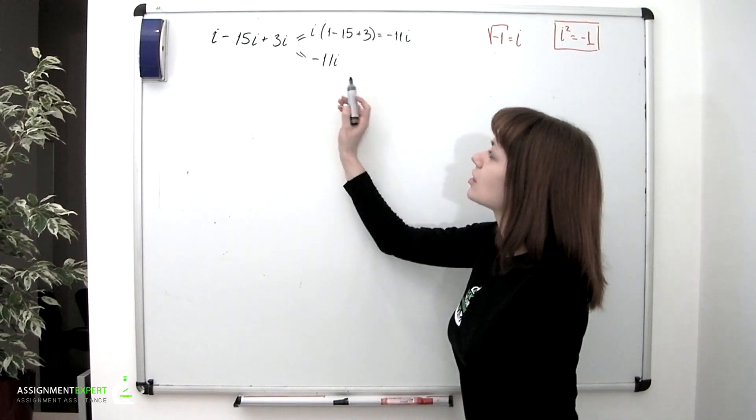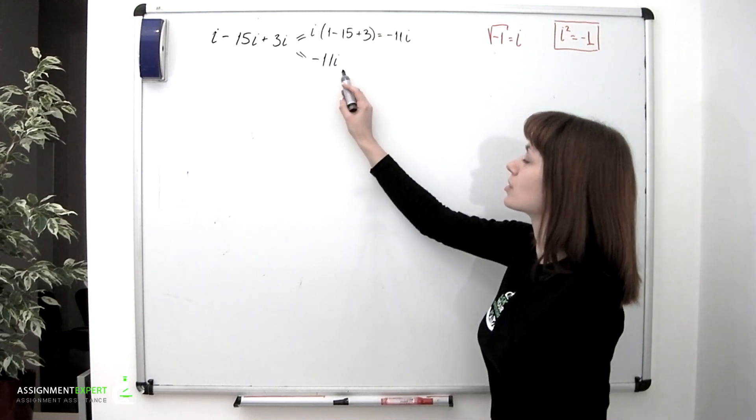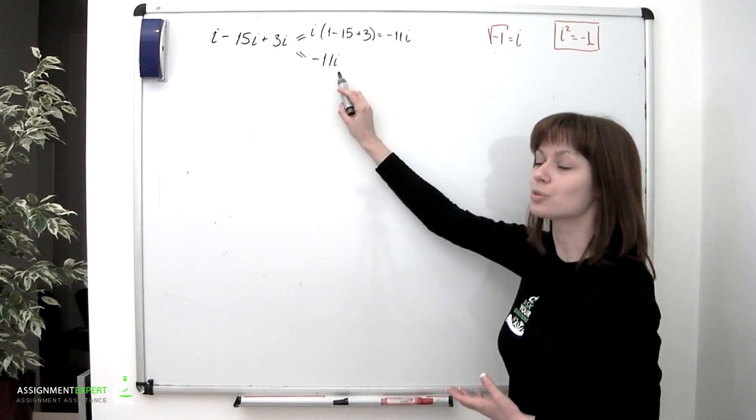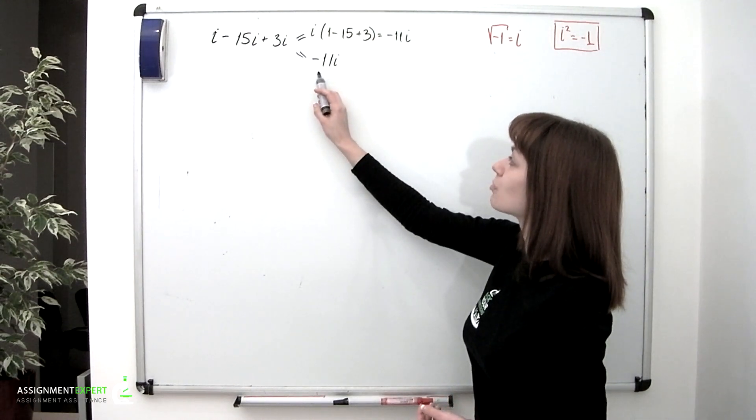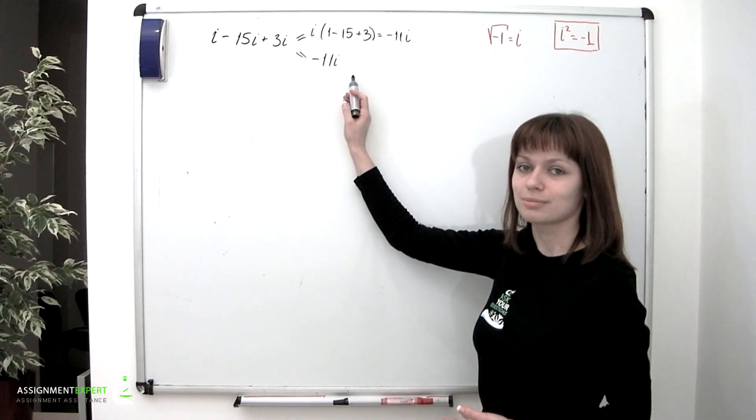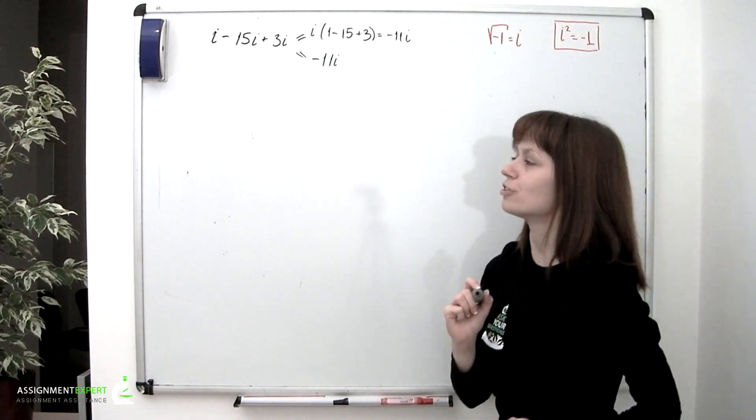So you can think of such structures as numbers marked with some special symbol to distinguish them from real ones, or as real numbers multiplied by an imaginary unit. Now let's move on to another example.